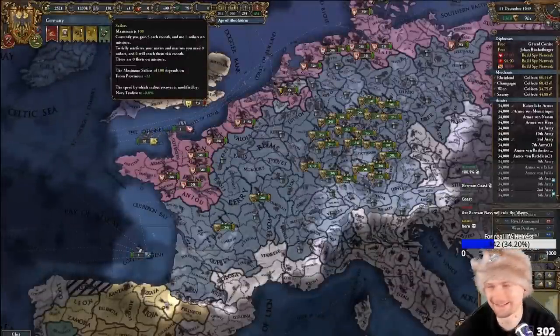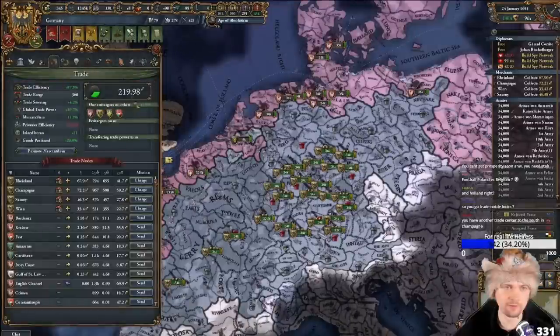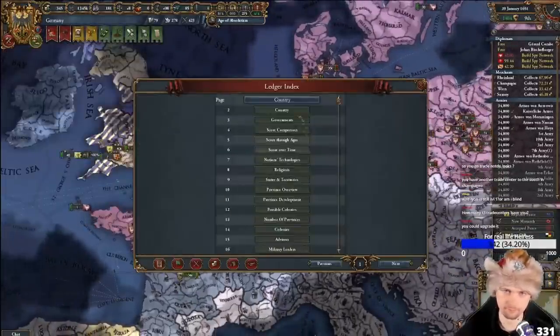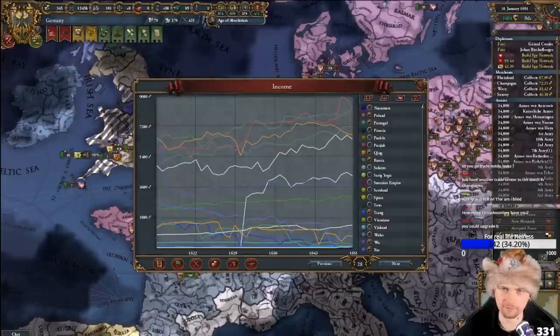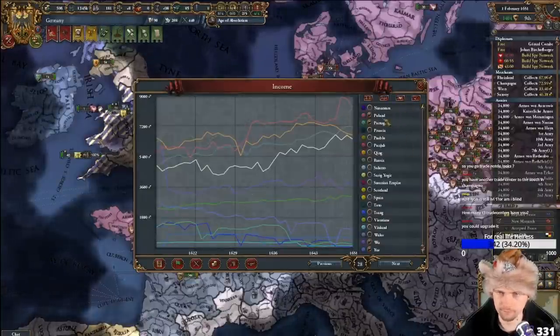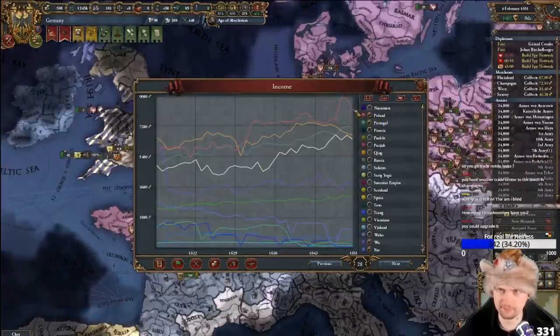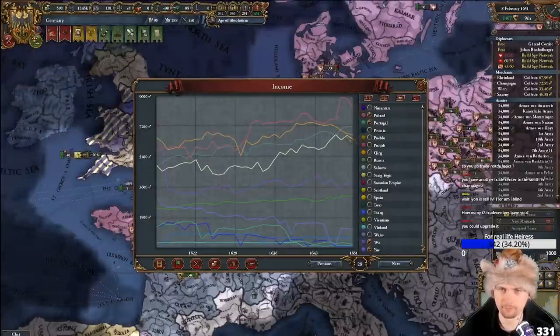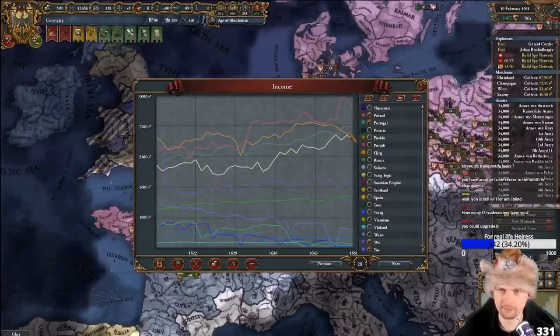Max sailors is still 100, they're not increasing. My trade is fine, it's 220 ducats. It's really good. 604 of total income. You can compare that also with Poland if you want to. This is us, this is Poland. Alright, this is Pope. This is Matthias, I think.